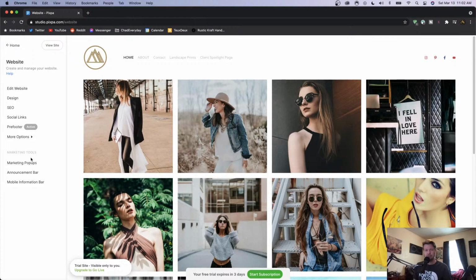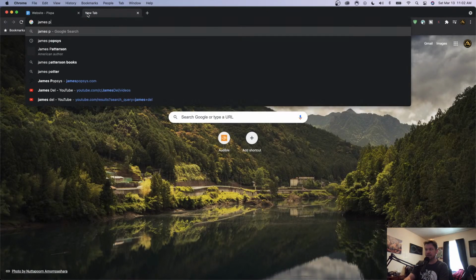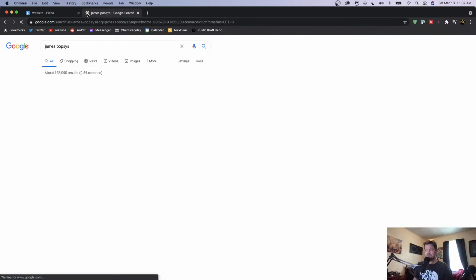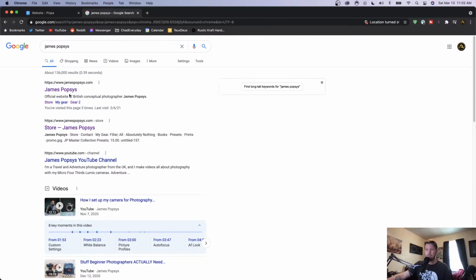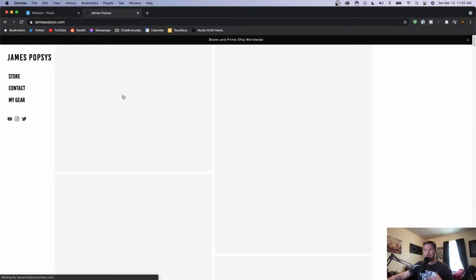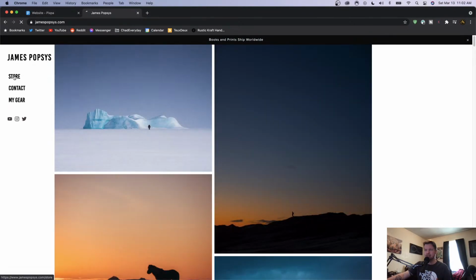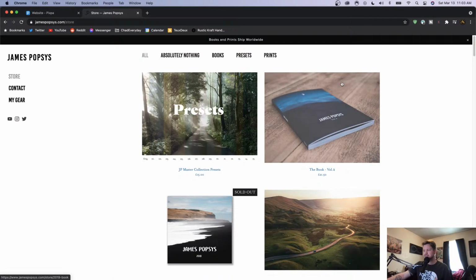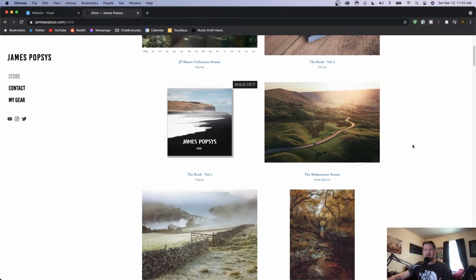A good example of what something like this might look like would be with a photographer like James Popsies. He actually uses a different platform than Pixpa, but this is exactly what those galleries are going to look like. And for the sake of time, I'm not going to go and create those galleries. So let's see here. This is kind of what it would look like.